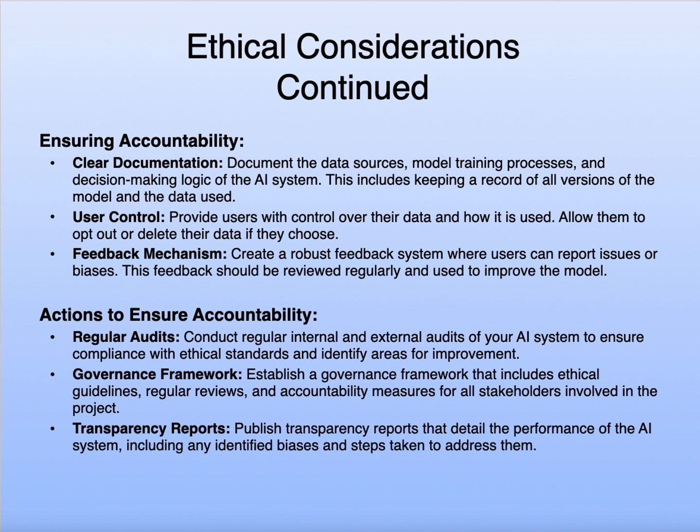So, also for more considerations, right? How do we ensure our accountability? How does this make it accountable? So we have clear documentation. We document the data sources, the model training processes, and the decision-making logic of the entire system. This includes keeping a record of all the old versions of the model and the data used.